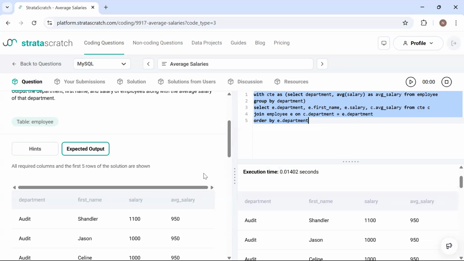This is a very good question. Here we need to think about what we actually need and how we get to the solution. We use a common table expression because it helps us create a virtual table, since we do not have the information regarding average salary. So we created one on the basis of the department. This is how you approach these kinds of questions. If you do not know about common table expressions, do not worry. I have one video available on my channel. I will put the link in the description. You can go through it.